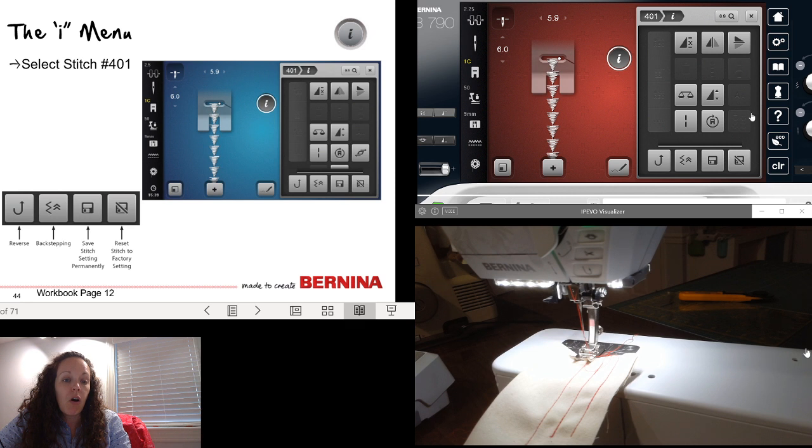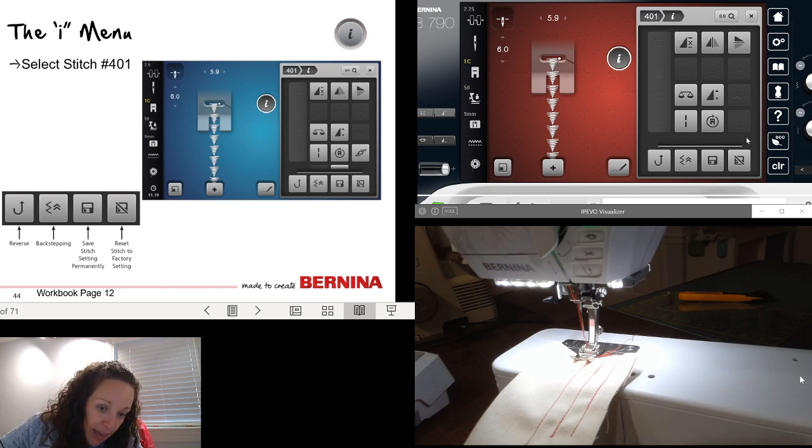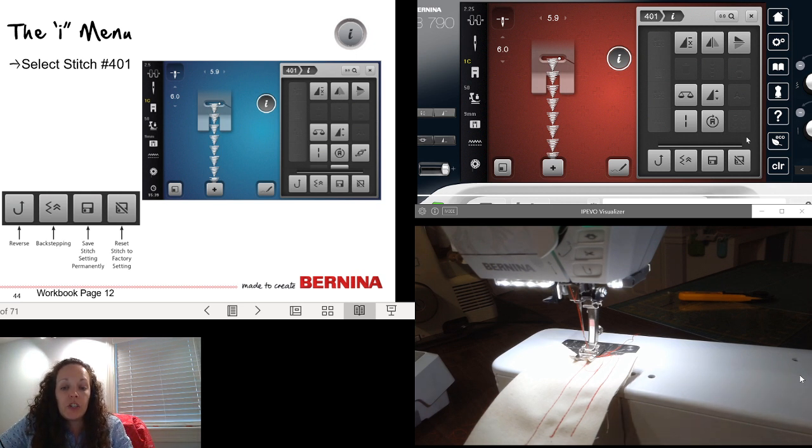And these are all settings or options or features that we can use with this particular stitch. Some of them are grayed out because they just don't apply to the screens that we're currently in. These refer to buttonholes. These refer to combi mode. This is for alphabets. And the other one is for another decorative set of functions. So you may not have everything for every stitch.